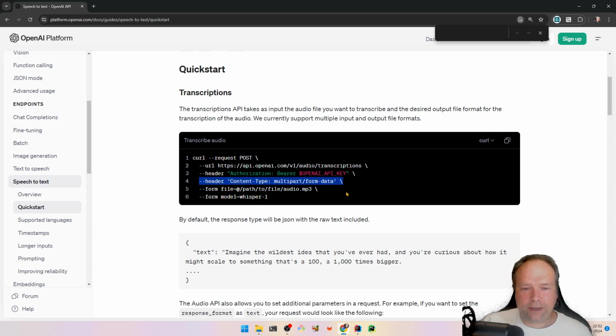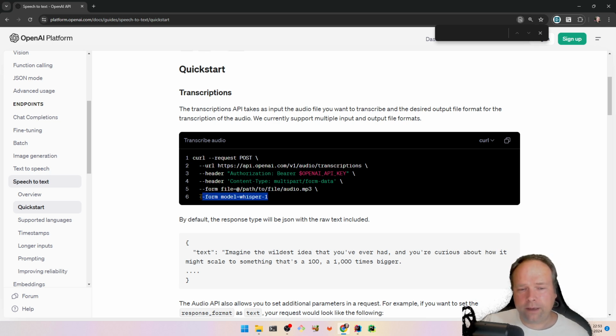Okay, so what we need to do is add in the header that this is multipart form data, and this is because we are going to upload a file. This is usually what you will have when you're uploading a file. Then you would set the content type to multipart form data. It just means that the body part of your HTTP message is like a key value set, and you can also use it for adding a file in base64 format and byte encoded. But we don't have to think about this because Spring Boot and the REST template will actually do this part for us if we do it correctly.